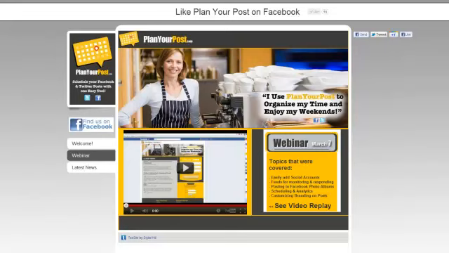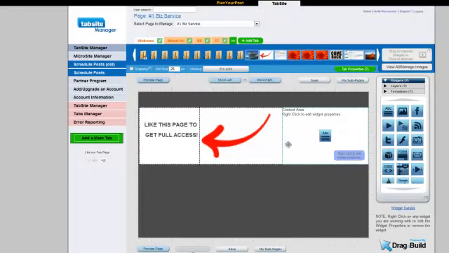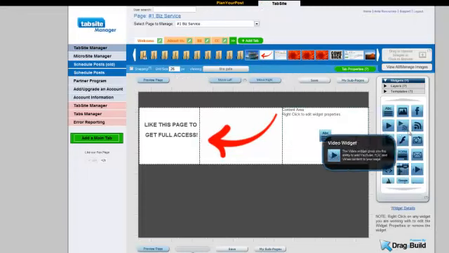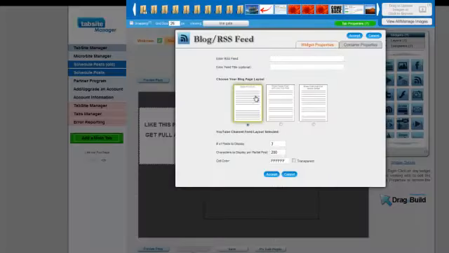There was a question about whether we can embed a WordPress blog inside your tabs. So you want to tell them how you can do that, Troy? Yeah, all WordPress blogs have an RSS feed, and TabSite has the ability to incorporate an RSS feed. So this is our RSS widget. You can drag that over, choose what type of format you want that information to show up in, and enter your RSS feed right up there.